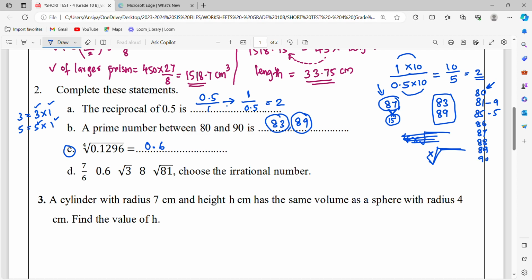So the simple way you can try and calculate it, what is 7 over 6? You can see it's just continuing but with a pattern, which is 1.66666. It's continuing with a pattern. The other one is 0.6. It's stopping, terminating. And then you can find out the value of root 3, which looks like it goes on continuing. Okay, so that's a chance. Then 8 is a normal whole number, and root 81, we know it is 9, so root 3 is the answer. Irrational number is a non-stop decimal number and the pattern is different.